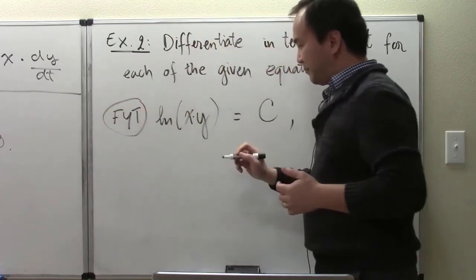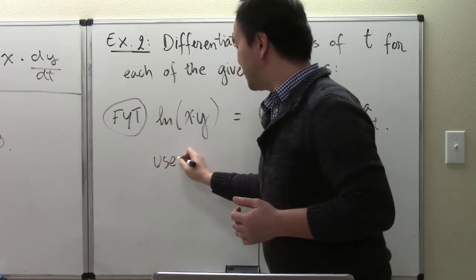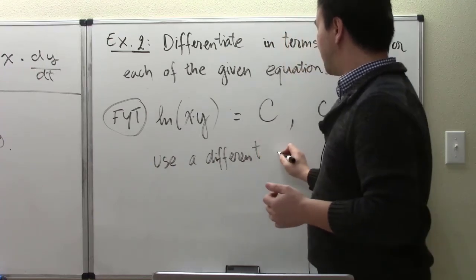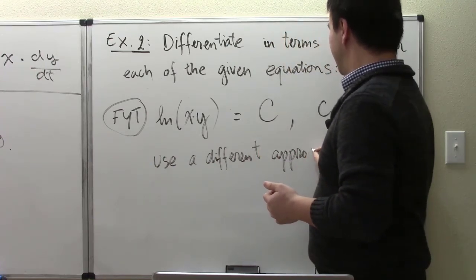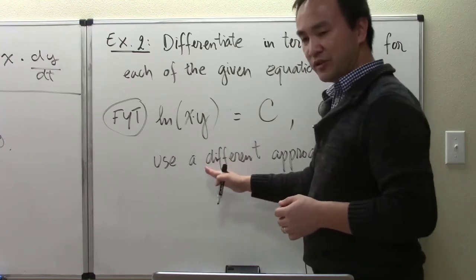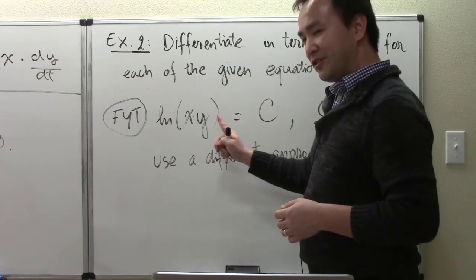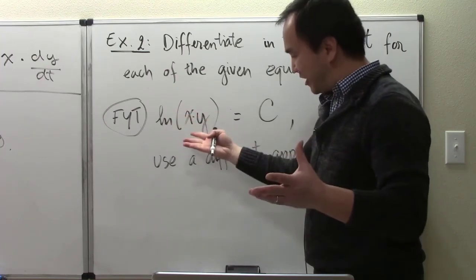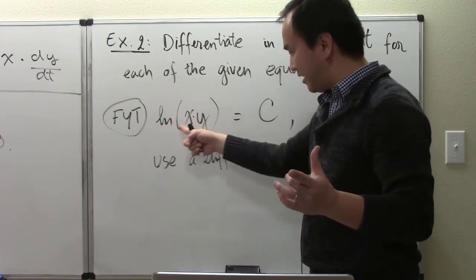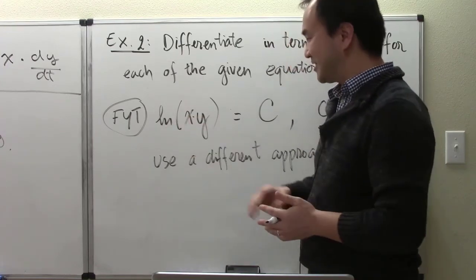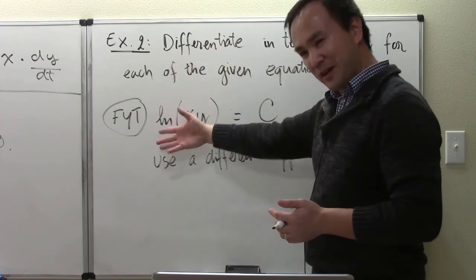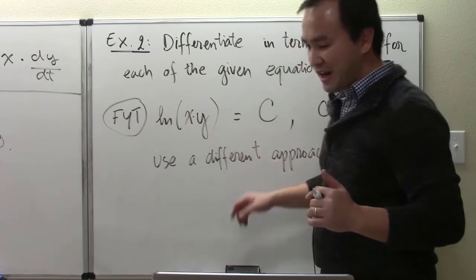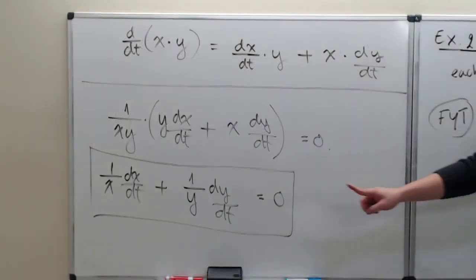Do the same work here, but please use a different approach. I can give you a little hint: you notice that it's a logarithm of a product. Algebraically, we have a property that can handle a logarithm of a product before we take the differentiation. I want you to use that different approach. What I just gave is only a hint, but whatever approach you use, you should end up with the same equation relating our two rates right here.